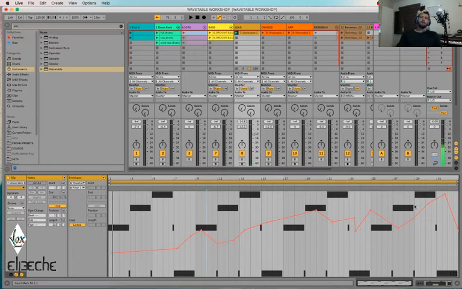And basically creating all that movement within a single MIDI clip.